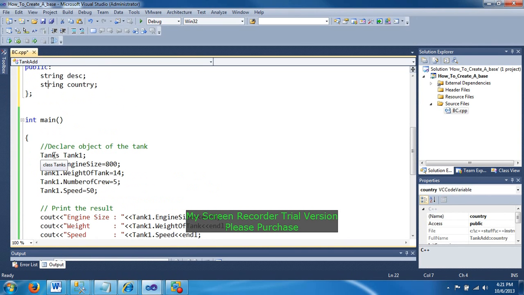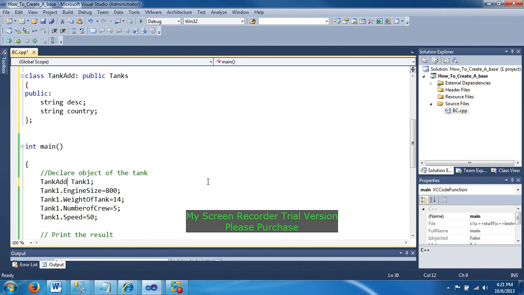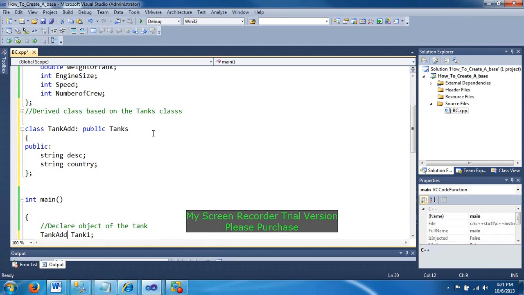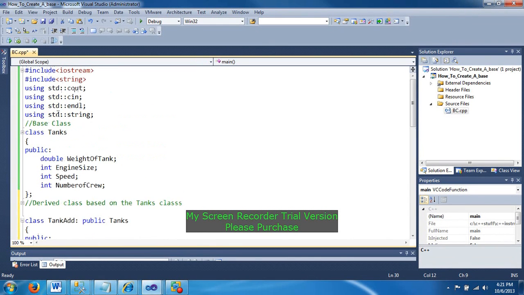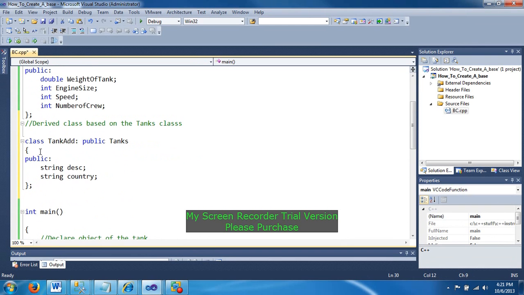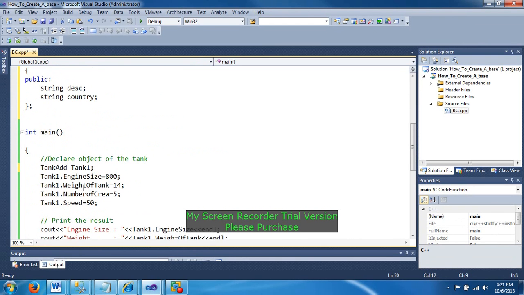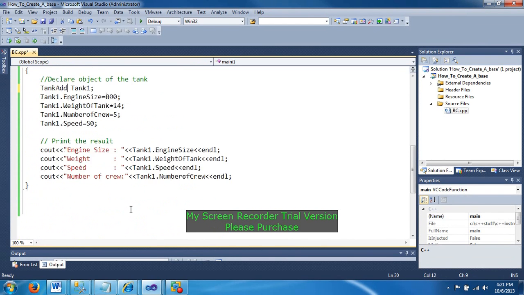Before we had the tanks object tank1; now we're going to change this and call it an object of tank add, which will ultimately inherit everything from the tanks class and the tank add class. Okay, so here we go.